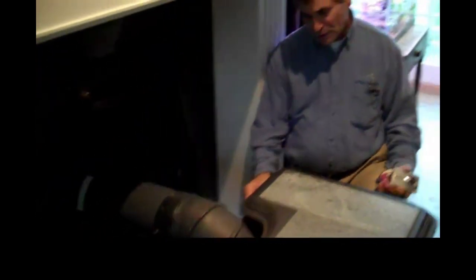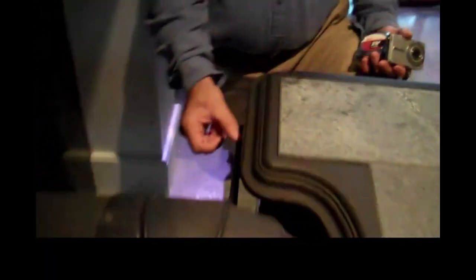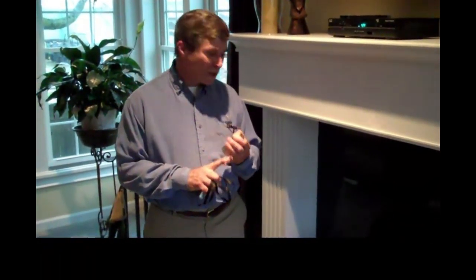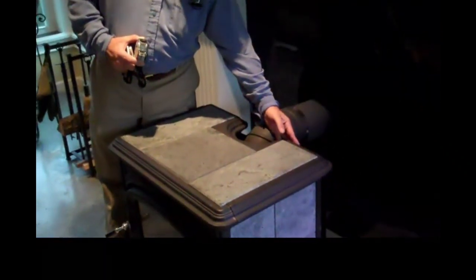If the insured does not have the manual available, you have to look on the back of the stove, typically, to find a panel that will give you the clearances. In this case, there is a metal heat shield about 2 inches away from the stove, so that will not let me see this information on the back of the stove. So really the only way to get this information would be the manufacturer's brochure. There are three ways to verify if a stove is UL listed. You can use the manufacturer's manual, you can look for the label on the back of the stove, or you can go to their website and get the information from the website.